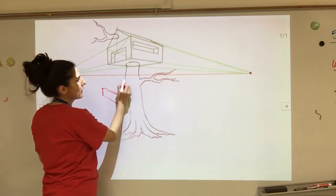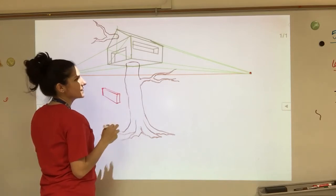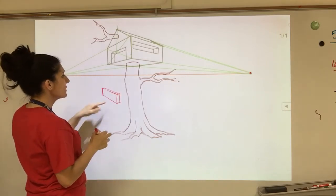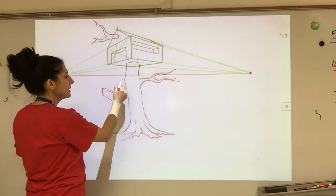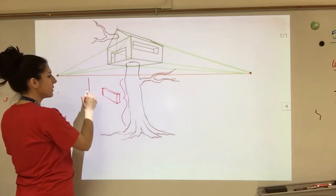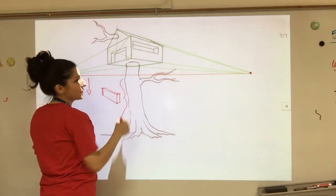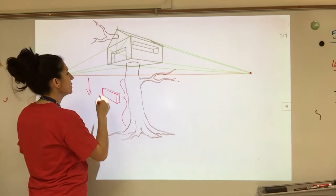Sometimes you'll have one of these that'll overlap the edge of the tree trunk, and then you need to do some erasing there, okay? So that's basically what all of the ladder rungs are going to look like below the horizon line. So anything below the horizon line, this is what they'll look like, all right? If you have one on the horizon line or one above, they're gonna look a little bit different.